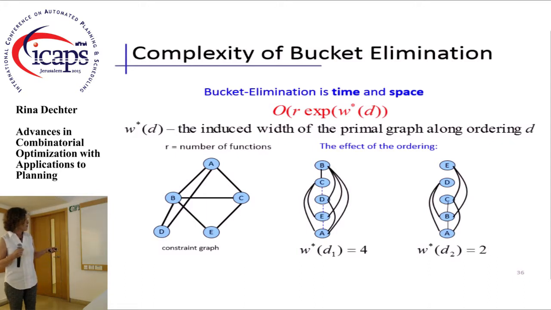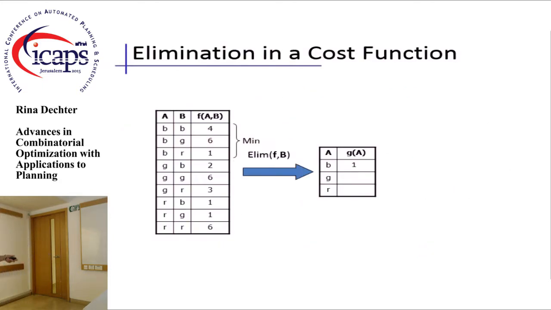It can be defined directly on the graph without thinking about what we are doing with it, and it's a very well-known graph parameter that captures many interesting things. So if we have this graph, we can order it. As you noted, we are ordering the variables, processing them in some manner. I forgot to relate to this.